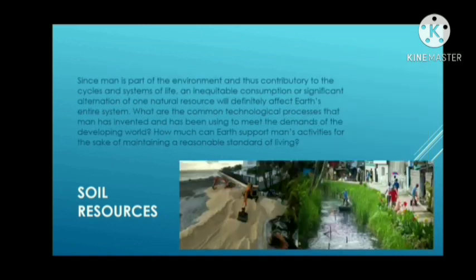Since man is part of the environment and thus contributory to the cycles and systems of life, an inequitable consumption or significant alteration of one natural resource will definitely affect Earth's entire system. So, what are the common technology processes that man has invented and has been using to meet the demands of the developing world? How much can Earth support man's activities for the sake of maintaining a reasonable standard of living?